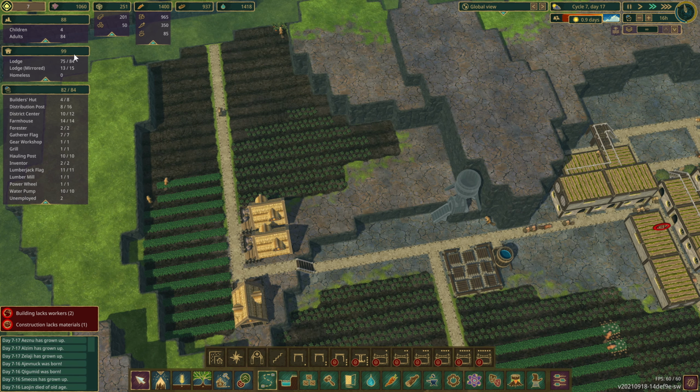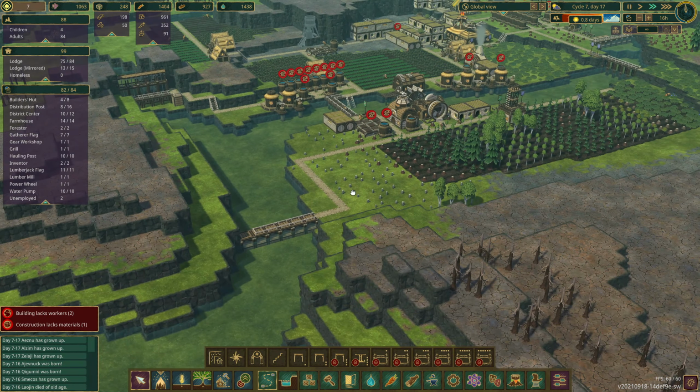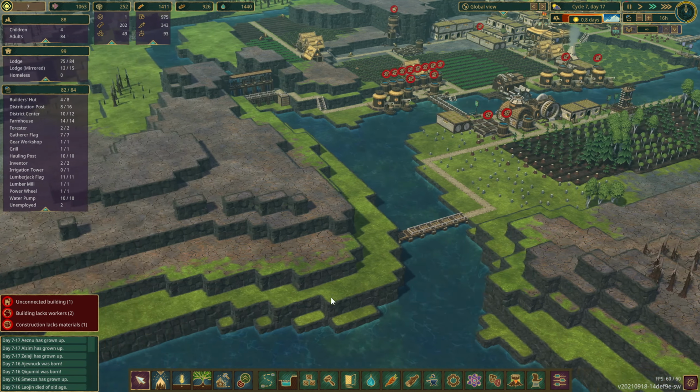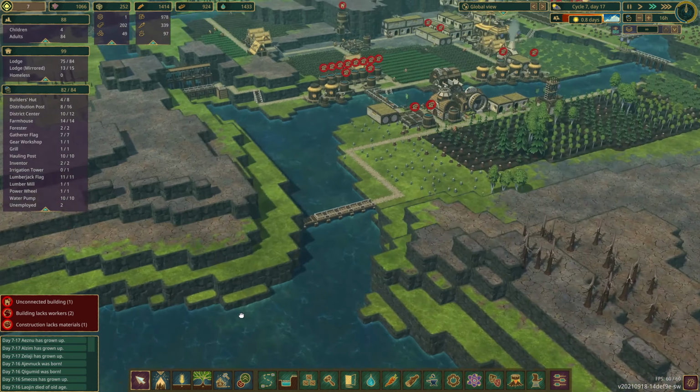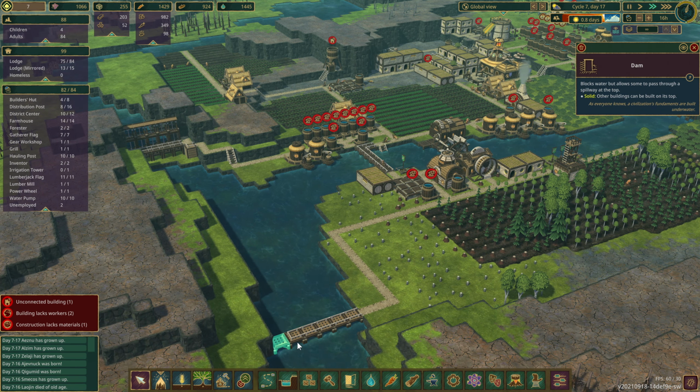We have dying of old age. We have 88 beavers. 88 lines about 88 beavers? Was that the song? All right. And we do have a strong flow through here, but these are all dams. Dam, dam, dam, dam, dam, dam.